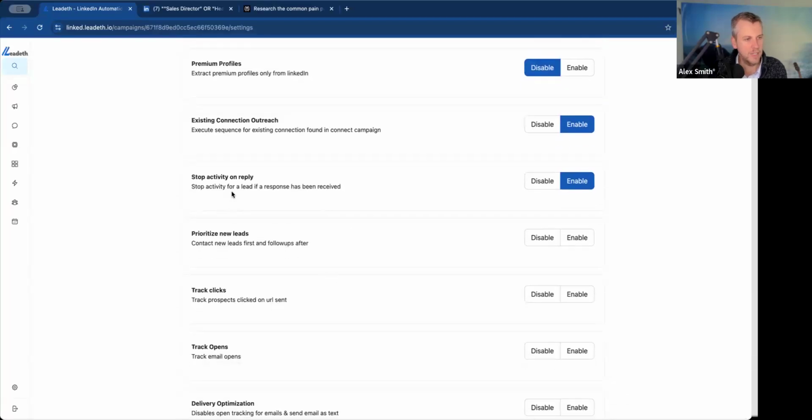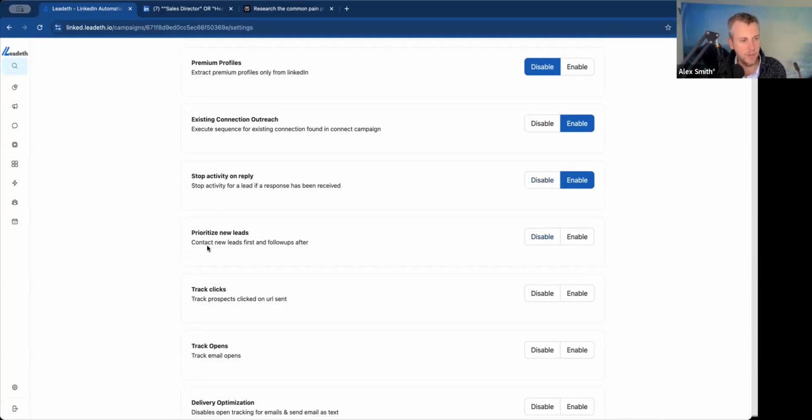And we can stop activity on reply. So this is really helpful. So if somebody replies, we don't want to persist with another 2 messages because they could say, hey, stop sending me messages, or, it's not relevant for me. But it's all about the way you word those messages in terms of their response. I probably won't get any responses on this campaign for people saying, stop harassing me with LinkedIn messages. It's a polite message and it's just asking them a question, and you can't go wrong with a sort of campaign like that.